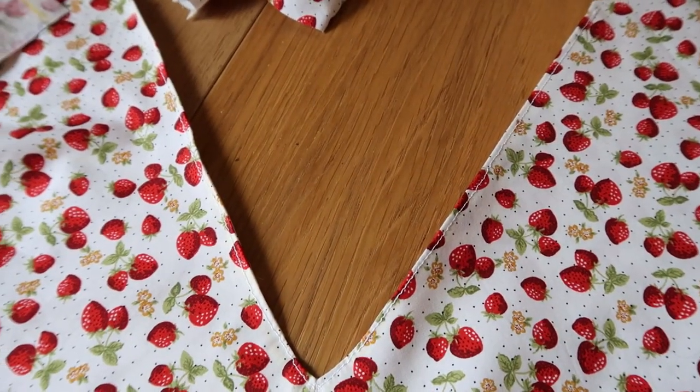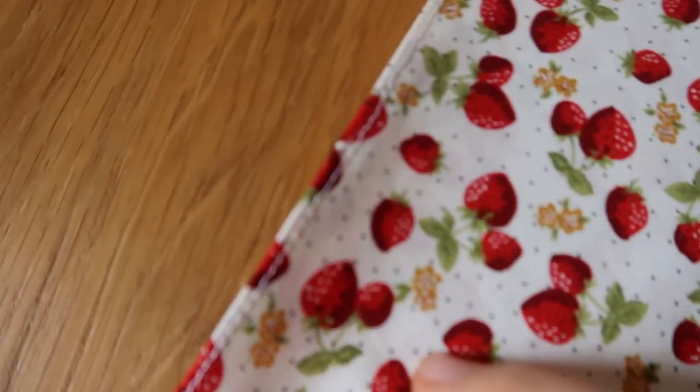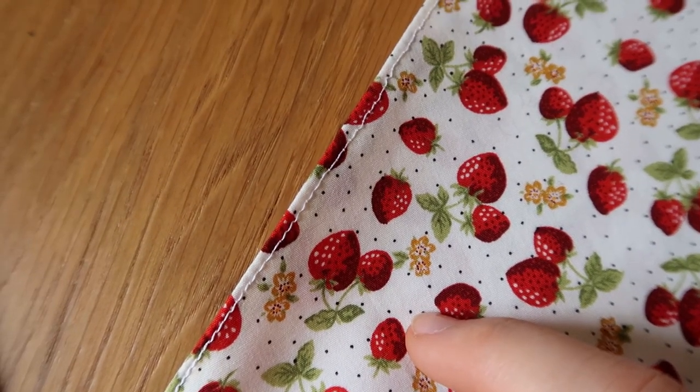It's not exactly my finest work, but if someone is this close to my pocket to take issue with my top stitching, there are definitely other things they should be worrying about.